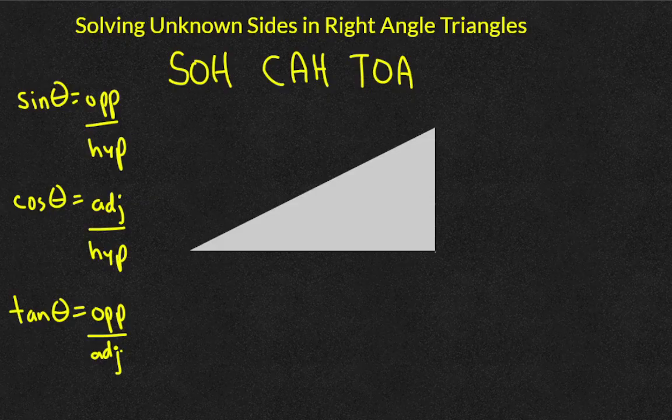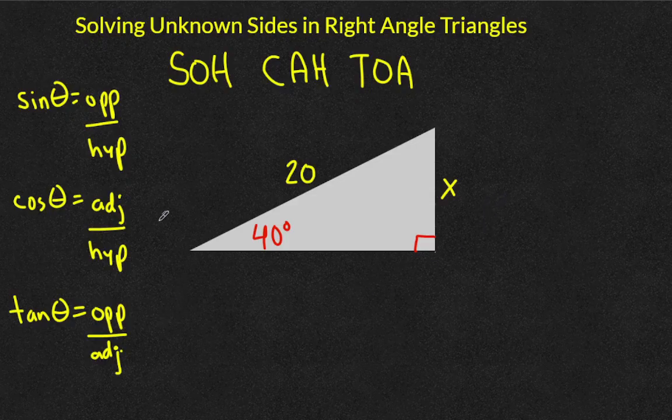In this video, we're going to be practicing solving sides, which means one of the angles has to be provided in addition to the right angle. So we're just going to go ahead and label this triangle, put a 40-degree angle down there, and we're going to label our hypotenuse as 20, and put an unknown x over here.